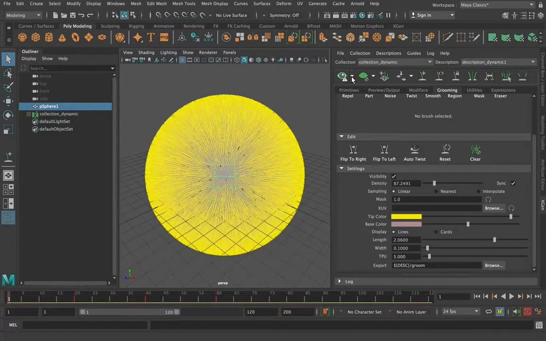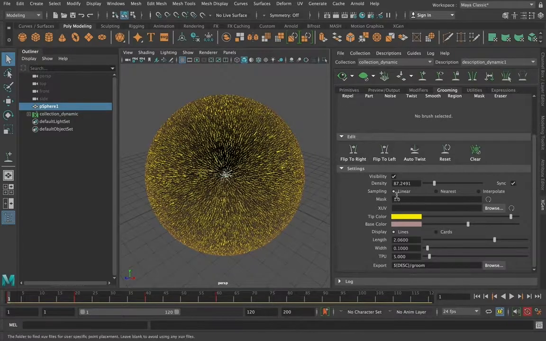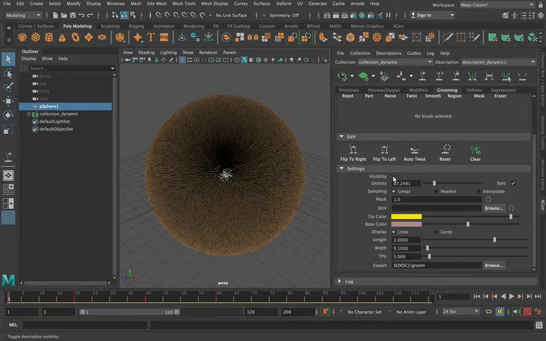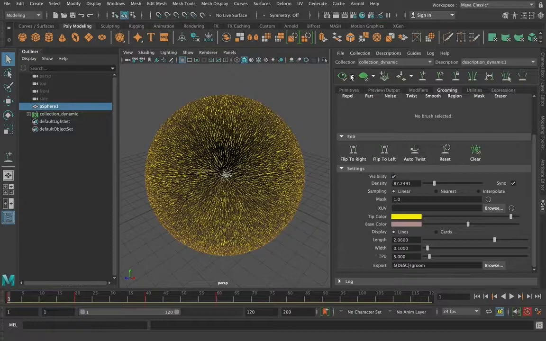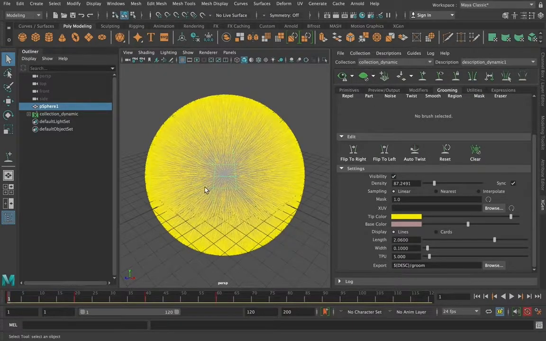Now, what I have here at the top, my XGen preview, is not currently set to preview automatically, which works for me in this case. So if I disable the visibility, you can see that I have all of my hair fibers. And obviously increasing the density can potentially slow you down. All right, with that said, I can go ahead and disable that and just focus on the guides.